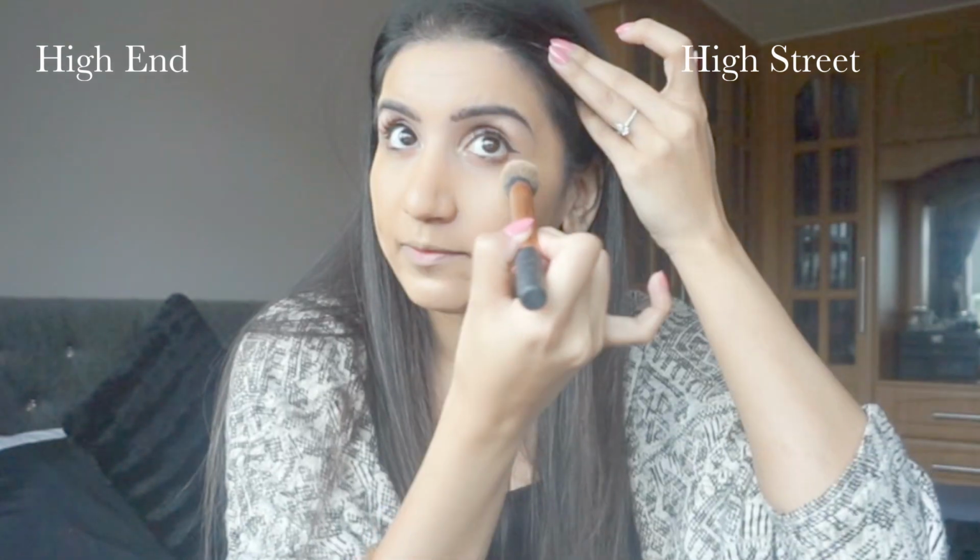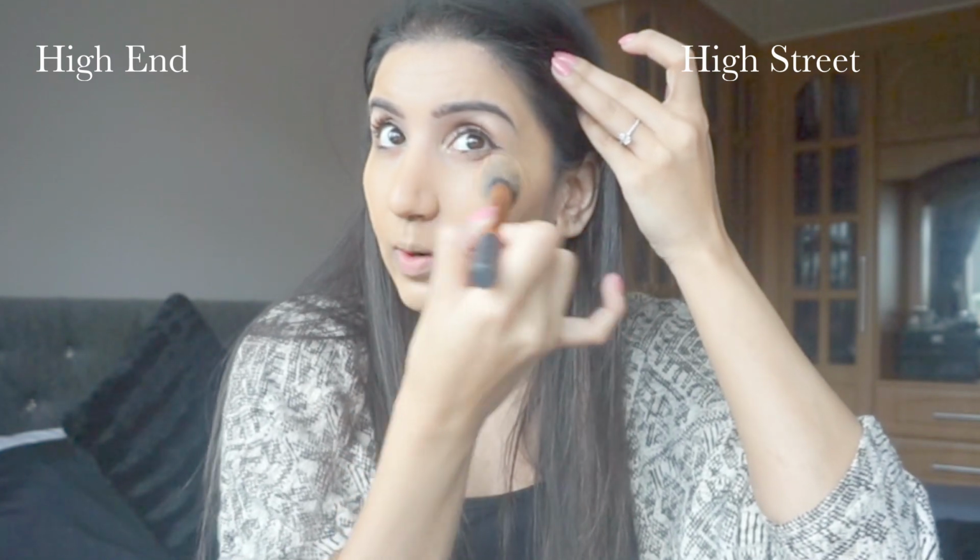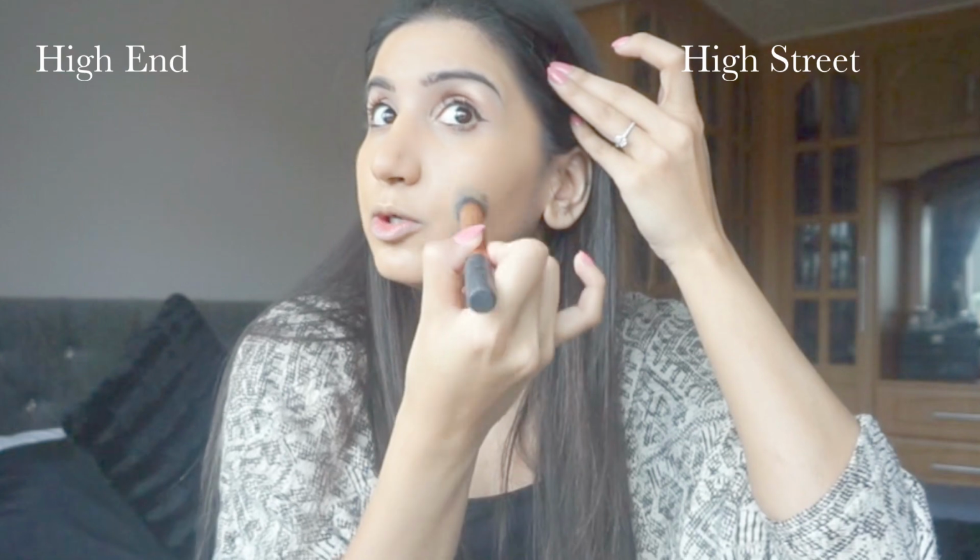When I was younger, being Asian, there wasn't a massive range of foundation products available in Boots and Superdrug for Asian skin tones, if any. And I used to go to the Body Shop because they used to mix a foundation colour for you, and I loved it. And that is where I used to buy my foundations until my sister went to university and discovered MAC. I found that drugstore foundations were really patchy, you couldn't ever get the right colour, they were either too pale or too orange, and you literally maybe had one colour for Asian skin tone, if that.